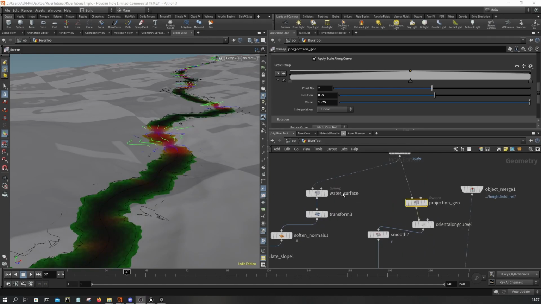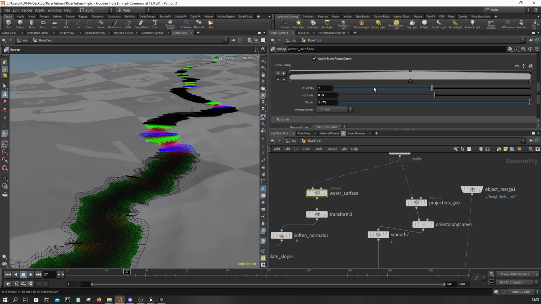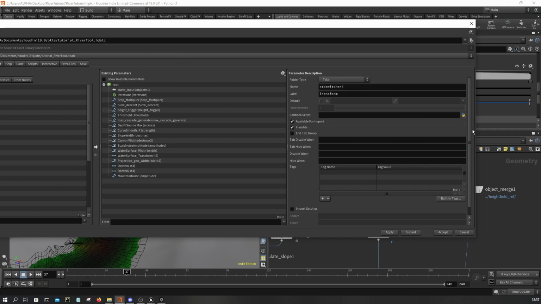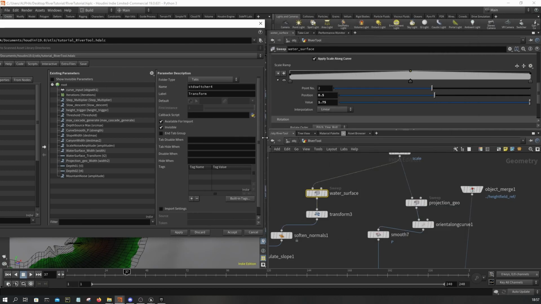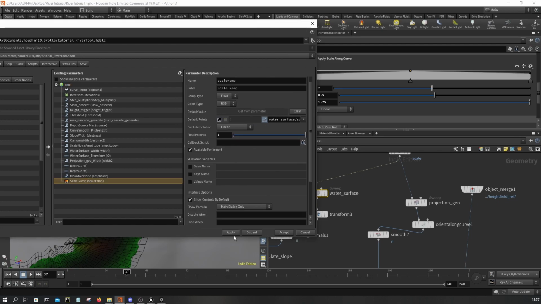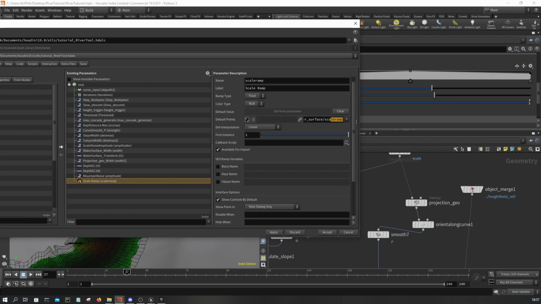To link the ramp parameter that we got here, all we have to do is just go to the parameters. Keep in mind we want to link the two nodes with the same parameter, so I'm just gonna select my water surface, select the scale ramp and just drag it here. And as you can see, it says it is linked with the water surface and then scale ramp.